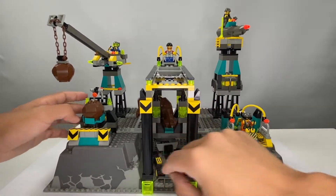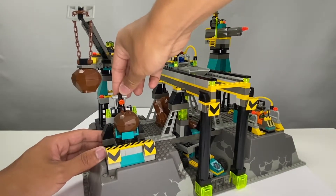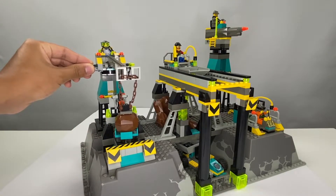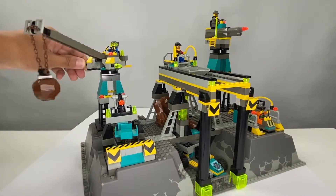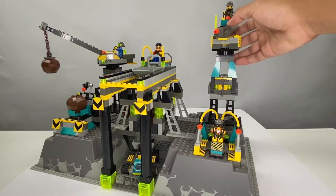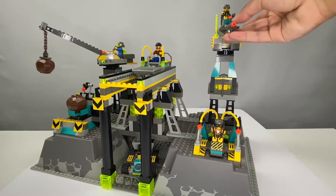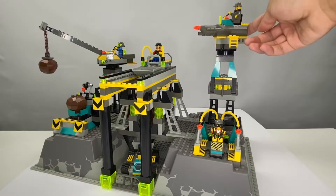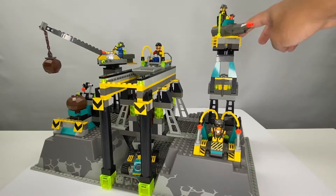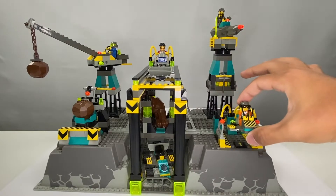On this area right here you've got a little robotic arm — maybe a laser drill — that's drilling into the rock, and you also have this crane to place the rock downwards onto this particular platform based on how you have it hoisted up. Moving on to this side, this is actually a light-up piece. It's a little hard to see right now, but pressing the button here causes a light to shine out of the front of this piece. It was used in almost every single Rock Raiders set, so if you own one you probably have this. And finally there's a little recharging station for a flyer.